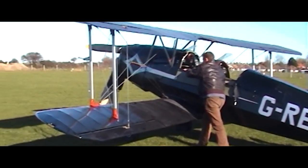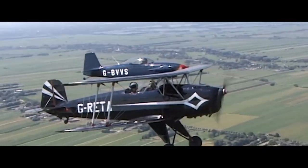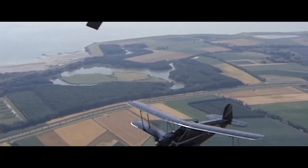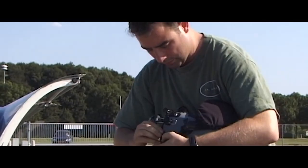Then in 1995, tragedy struck. Nick was flying with his father Ewan in an air show — Giles was on the ground, about to go up in the next sortie — and there was a crash. Unfortunately their father passed in the crash, and Nick spent the better part of a year in a hospital bed. His brother Giles went to see him every single day. Through that tragedy came a real attitude that life is short, every moment is precious, and you shouldn't do something you don't want to do.